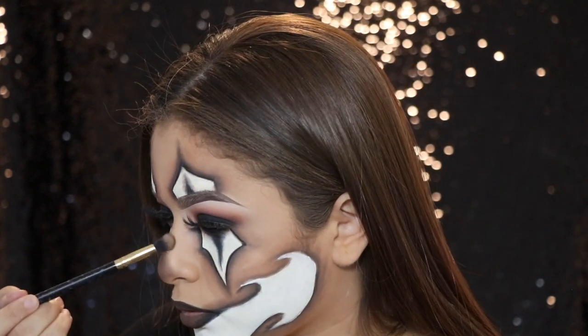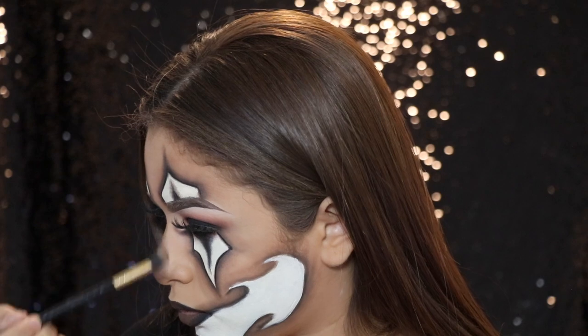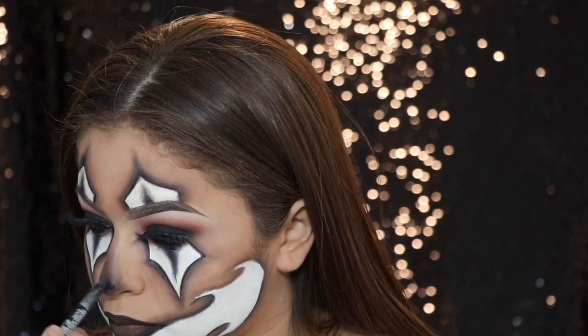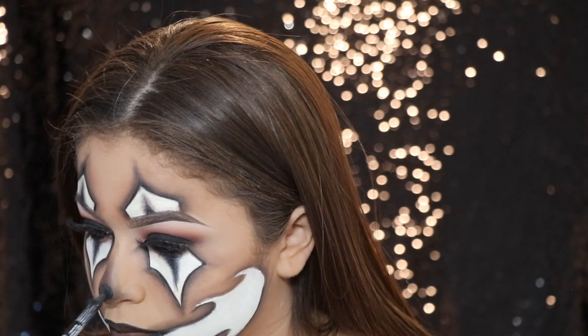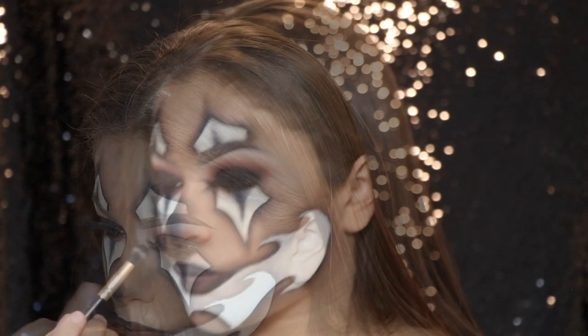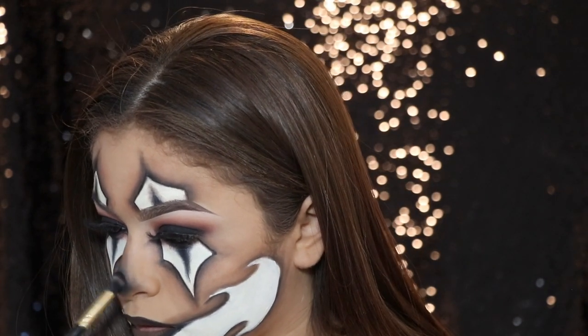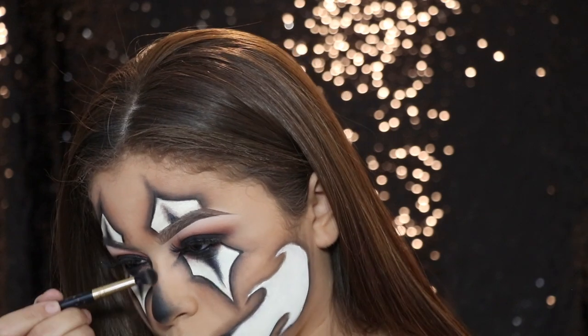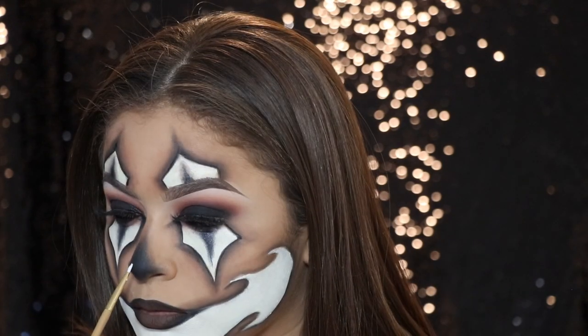I'm not sure if I used the Pixi one again or the NYX one, but I used an eyeliner and then just created like a circle. This is the NYX one. And then I patted it out with my finger and went on top of that with Fashionista, that dark black color, and then just kind of faded it out and then created two little lines with the Ben Nye Aqua Paint palette.